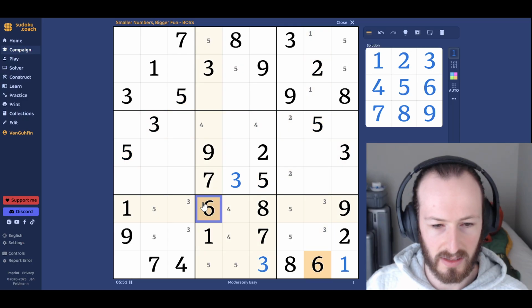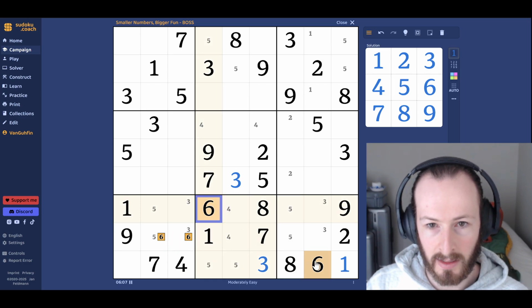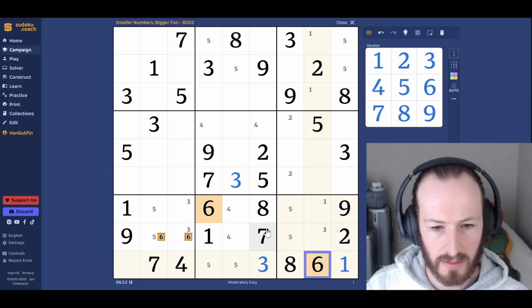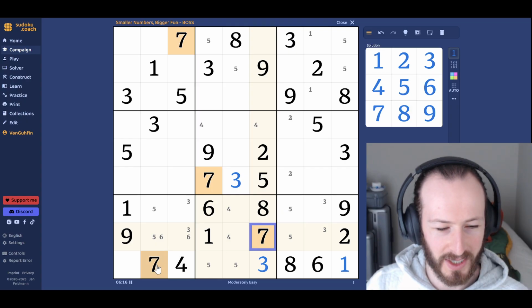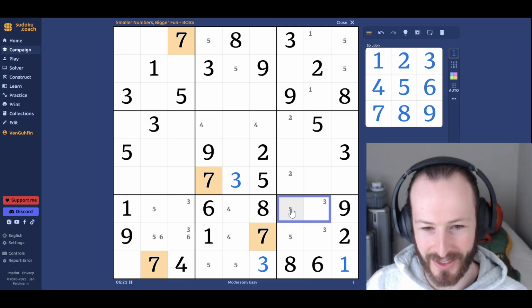Moving on to the 6s. The box 9 and 8-6, I can notate the box 7-6. And maybe that's it for the 6 at the moment. 7s. Alright. Using the box 7 and 8-7, I can narrow down the box 9-7 to one of 2 cells.